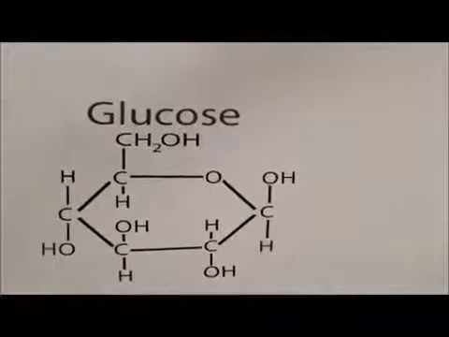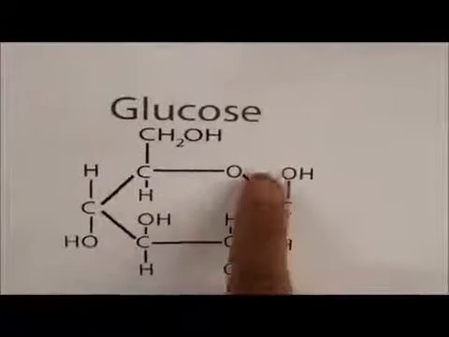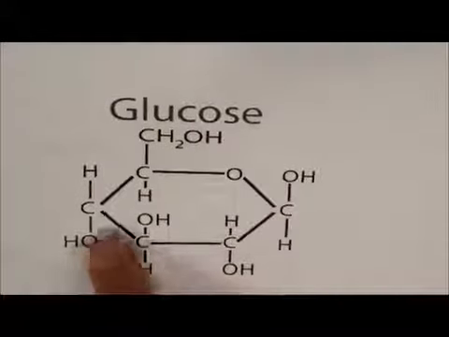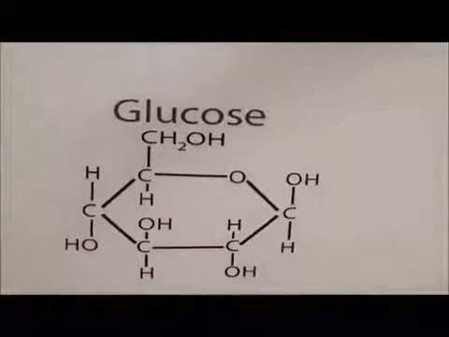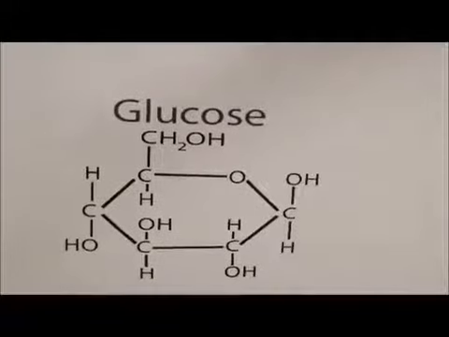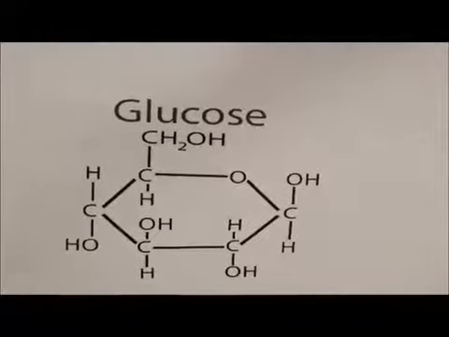Before we get started with actually making our map, I just want to point something out to you. Our starting material for cellular respiration is one molecule of glucose, which is made up of 6 different carbons. You can count the carbons, and it is arranged in this ring-like structure. What we're going to do is focus on what happens to those carbons, just to kind of simplify this process.